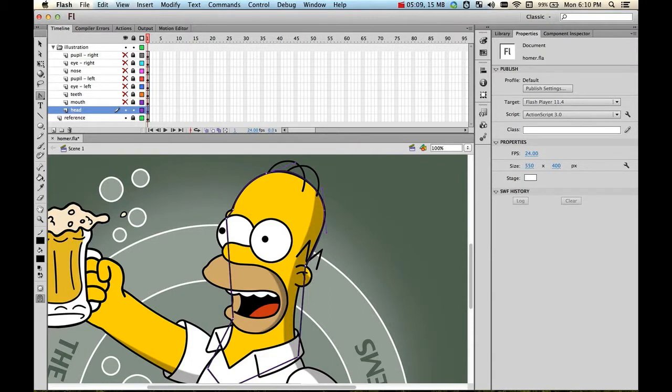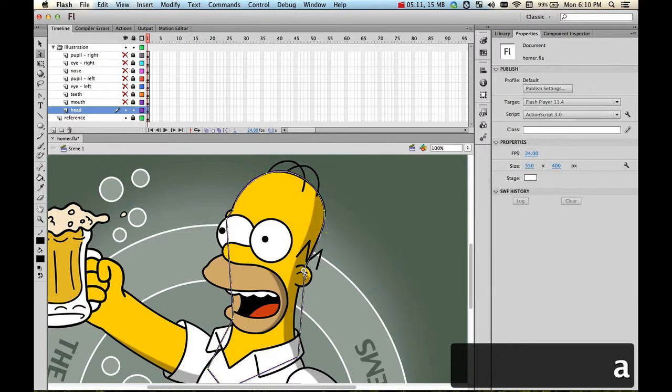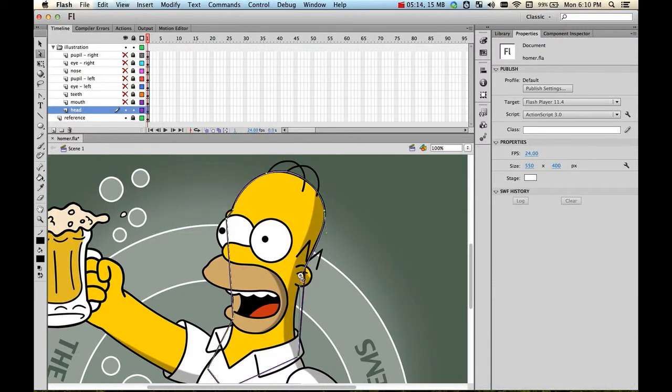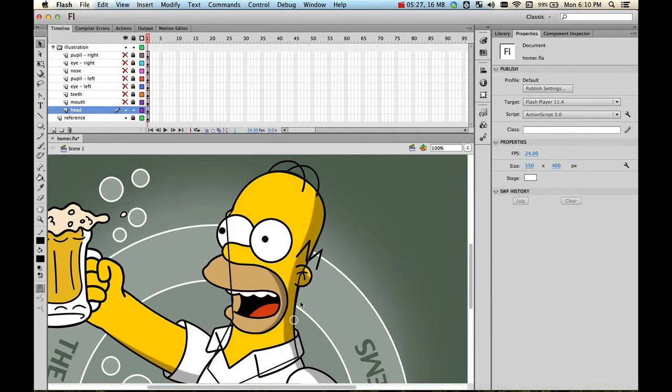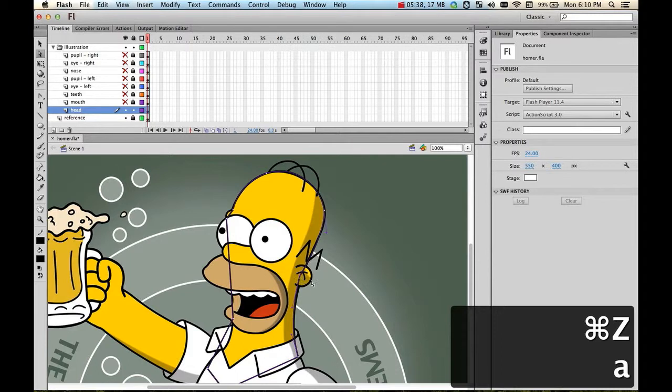Now actually, what I'm going to do is grab this anchor point and hide it behind his ear, which we have yet to draw. Because we won't actually see that part of the curve, it doesn't matter if it's completely smooth. So that'll allow me to save time, grab the selection tool, and just bend this line. And I can use the selection tool to also move that anchor point if I want to move it a little bit. Although, it might make more sense just to grab it with the subselection tool and nudge it with the arrow keys.